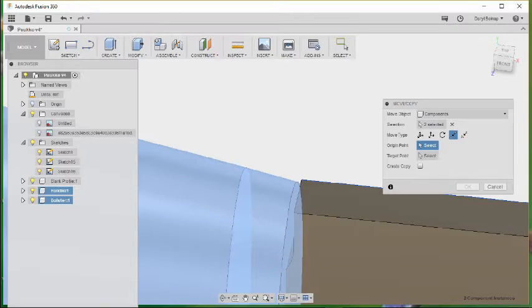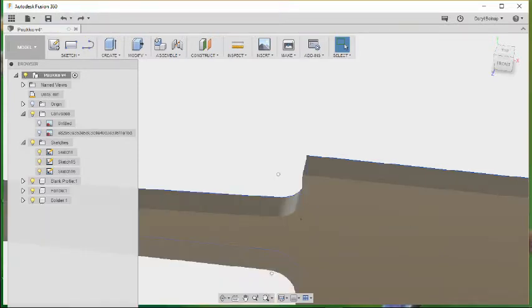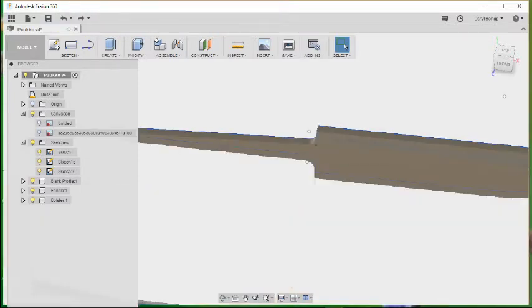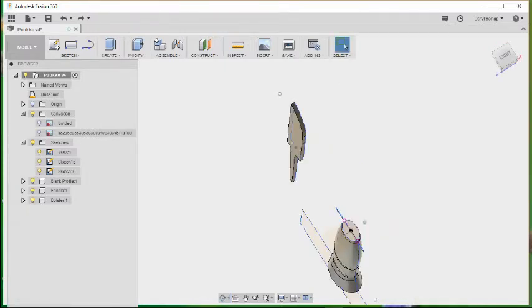Alright, let's undo this. And I'm going to use the top. Alright, we just undid that. I'm going to use this top position, see if that helps, because the handle is slightly out.